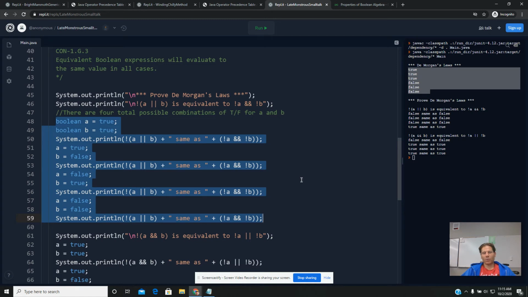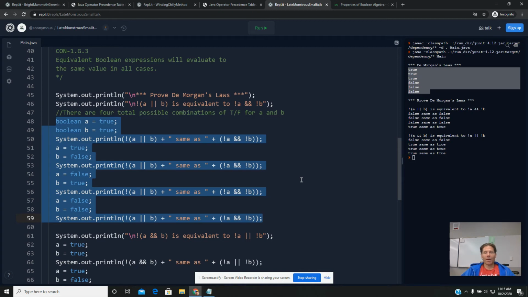If you have two variables, two outcomes each, 2 times 2, there's only 4 combinations. If I bring in a third variable, there's going to be 8 combinations. If I bring in a fourth variable, now there's going to be 16, and so on. Okay. You learn that in math. That's like the product property or something.